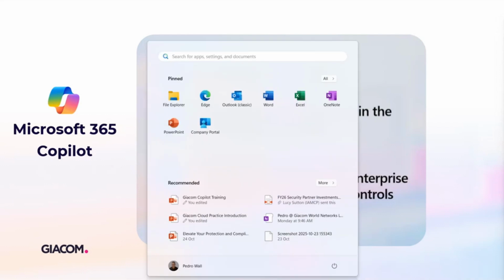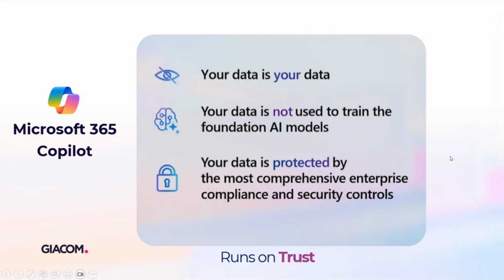So essentially, I love the fact that it's literally popped up on the screen. The three fundamentals are, first, your data is your data, right? So it's not going to go anywhere. It stays within those boundaries, which is very important. And through the use of Copilot, it does stop at your permission boundary. So whenever you're prompting different things within the search engine, those don't get populated in other areas. It stays within your area.